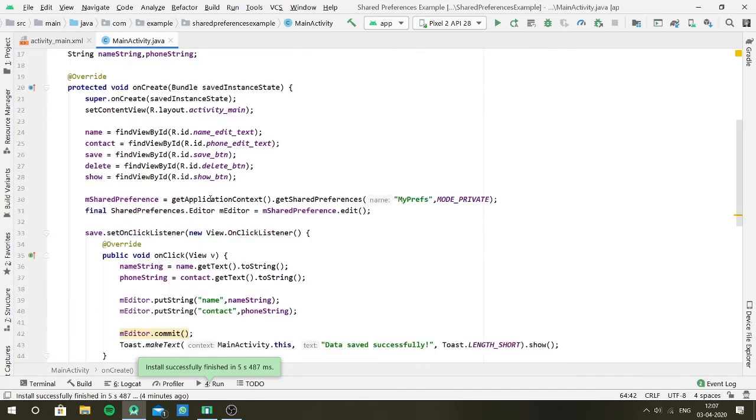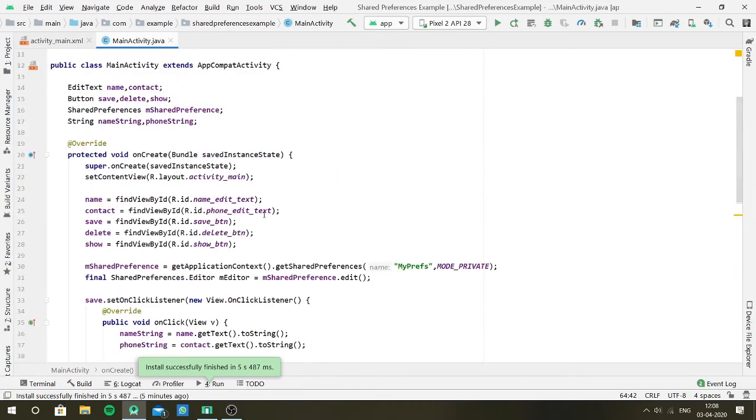And a good use case would be something like an app where you want to display a screen or an activity just when you have opened the app the first time, and it should not display the activity the next time. So you can use shared preferences in this case, and using a simple flag, you can just decide whether to show the first activity or the next activity.